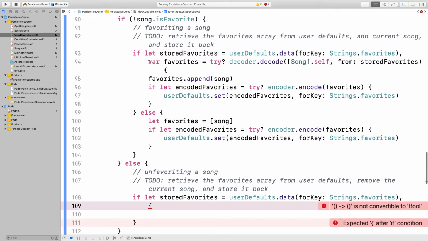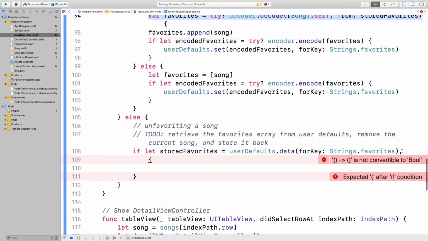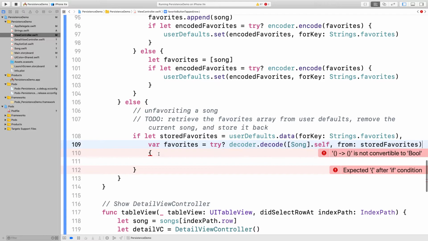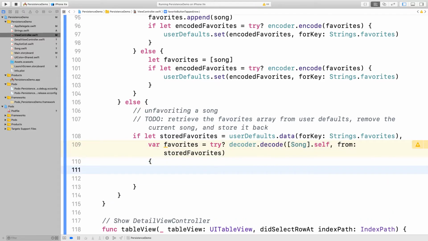We also want to decode this and change this into the song array. So we can just take that from there, and we are going to update this favorites array, remove the song, and then encode it and put it back into user defaults.